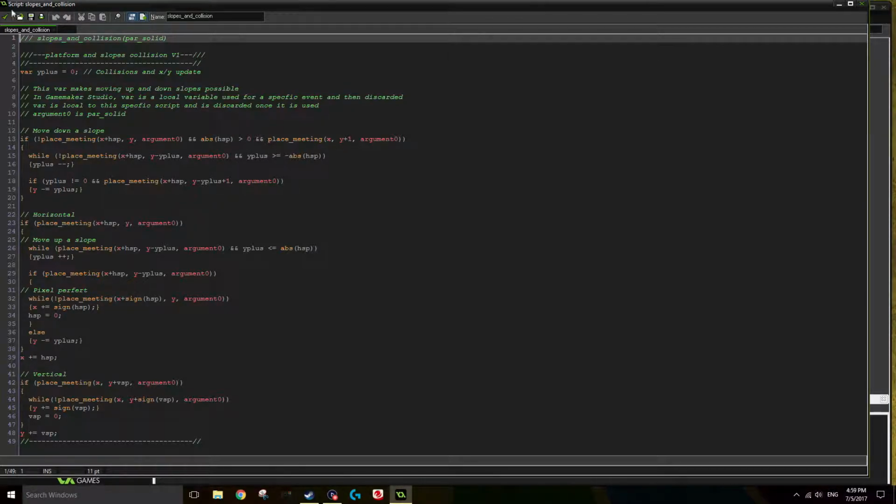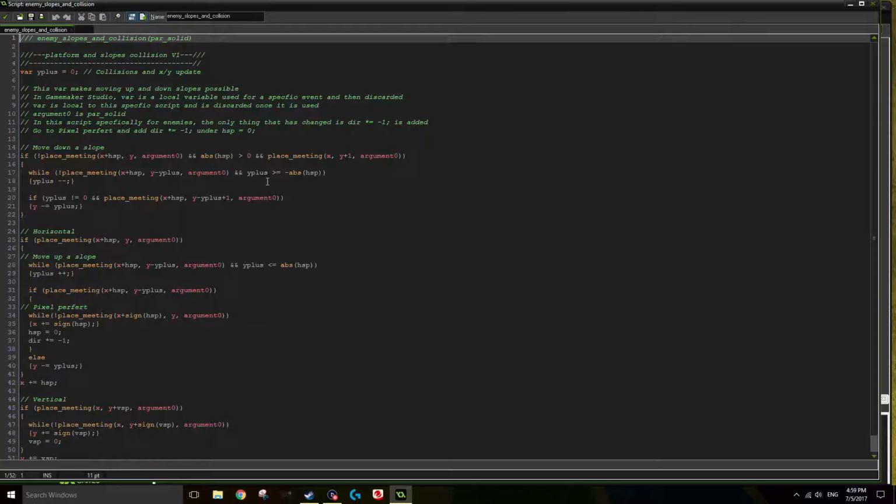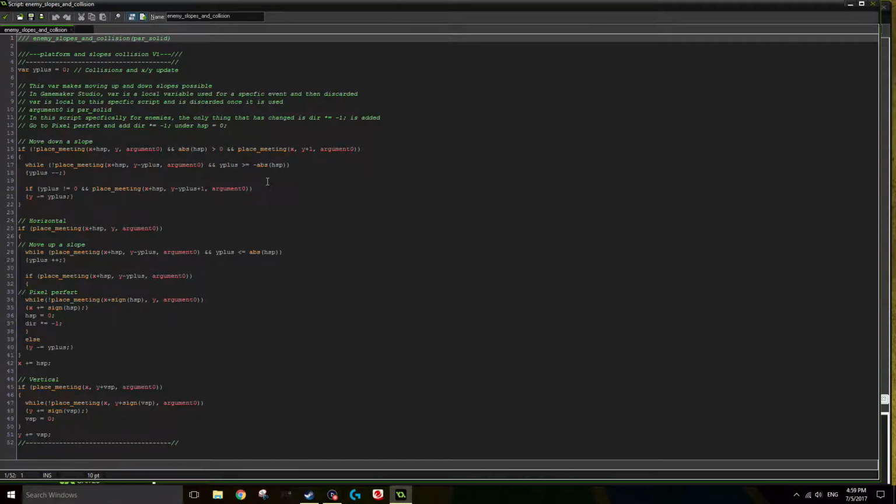The script for enemy collisions is nearly identical, but now direction multiplied equals -1 is added under HSP equals 0 in pixel perfect.